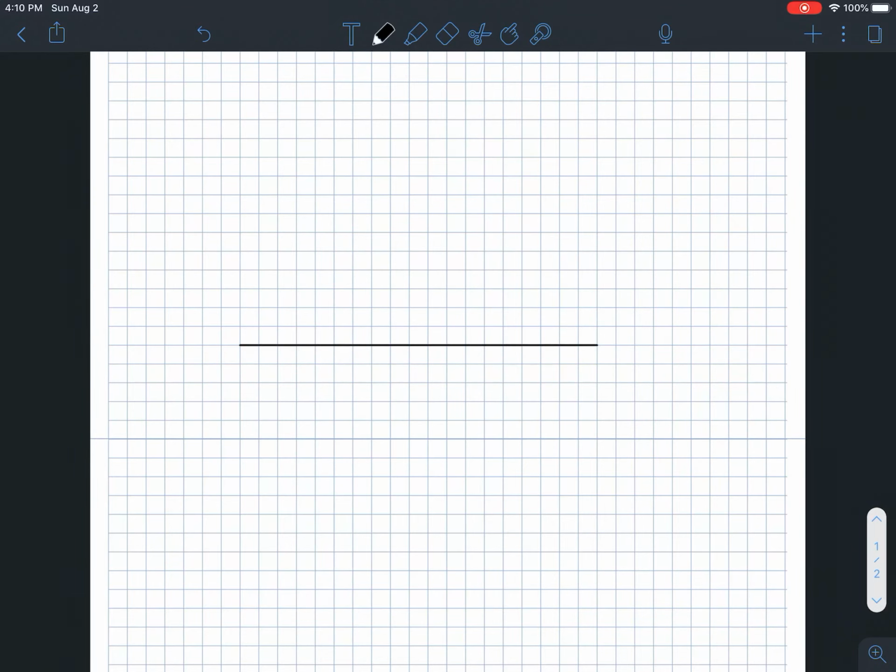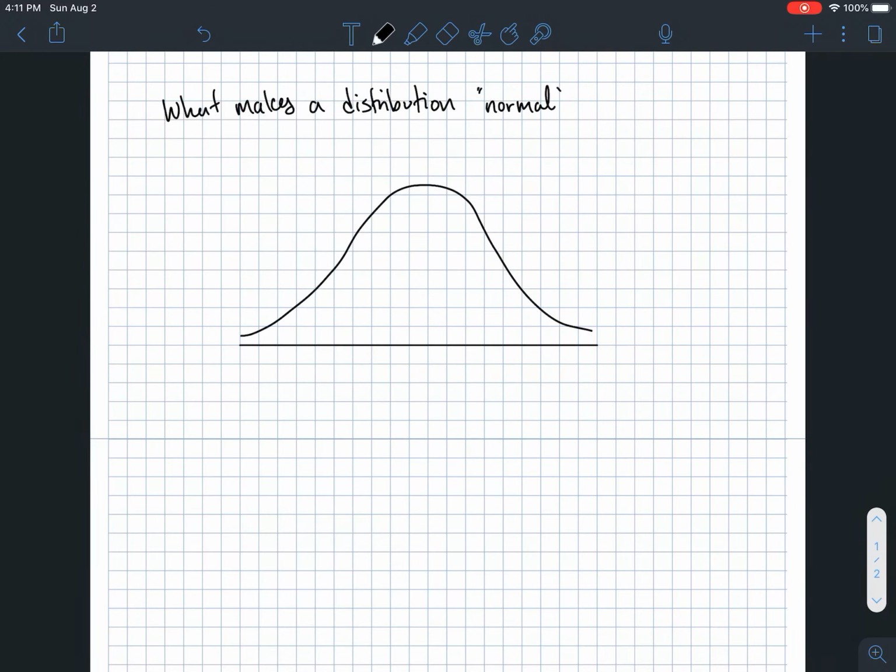So if we look here, we're going to draw a normal distribution curve, and we're going to start looking at what its features are. For this one, excuse my poor drawing, it looks a little normal. We're going to look at some of its key features. So what makes a distribution quote unquote normal? Well, there's a few things. Generally we don't draw all the histogram or the dot plots under it because this curve is outlining what we're going to see. And we can see right here in the middle at the highest point, this is the mean.